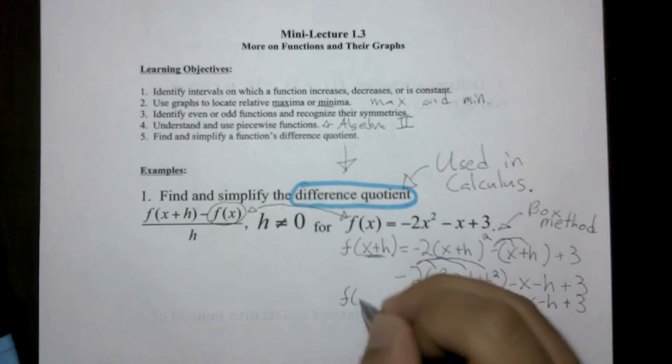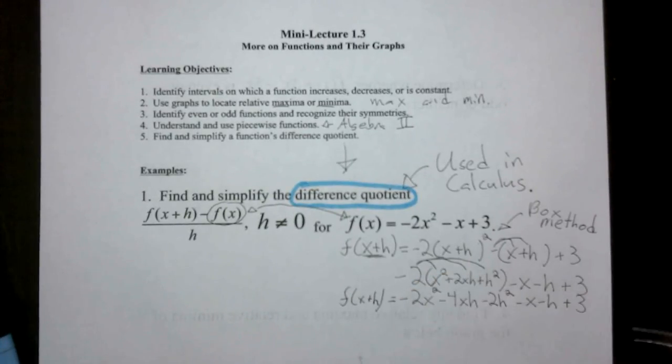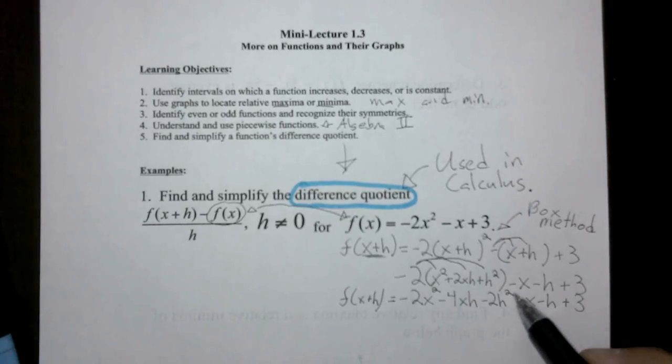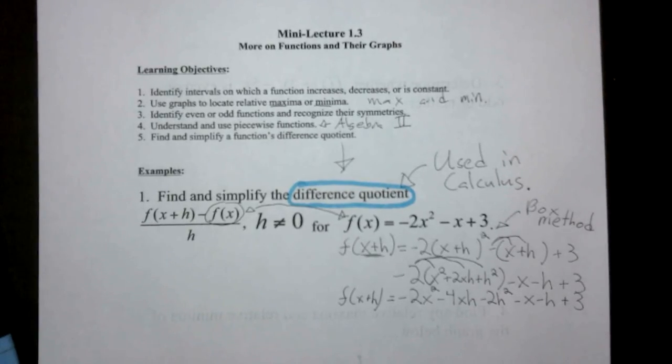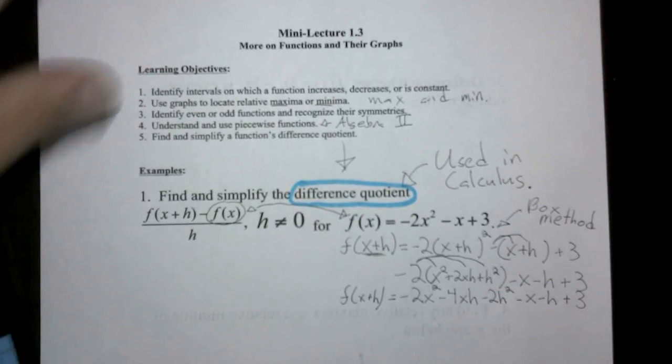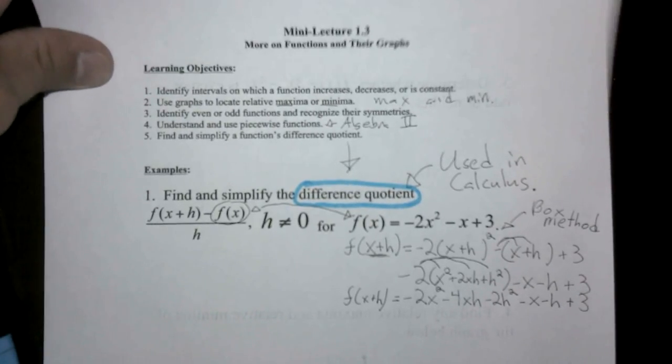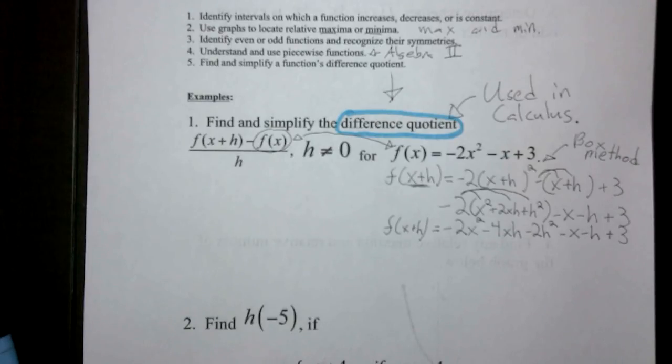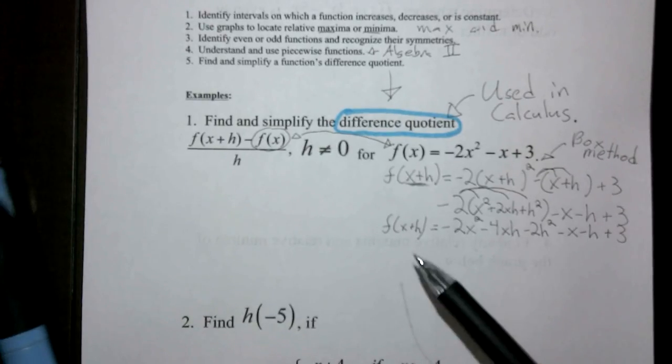If we double check, there are no common terms here. We see that there's an x squared term. There's no other x squared term. We see x multiplying with h, no other xh term. We have h squared. We have x on its own, h on its own, and then that constant of 3. So a lot is going on here. And I think this is the most challenging part of this problem, just evaluating that f of x plus h.